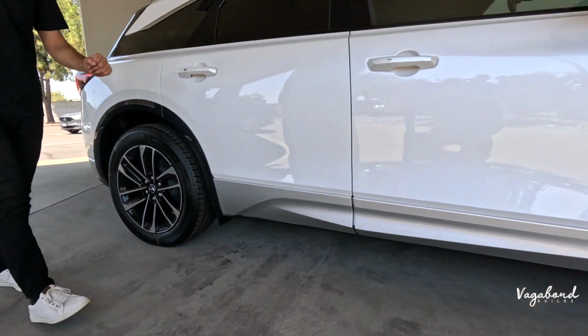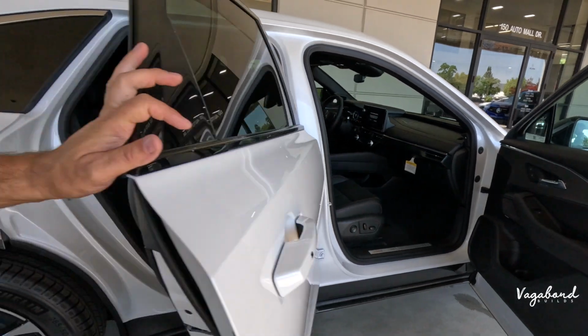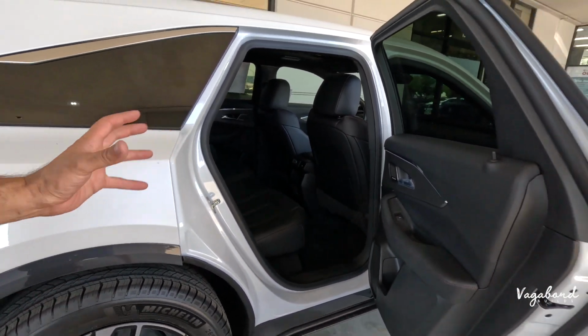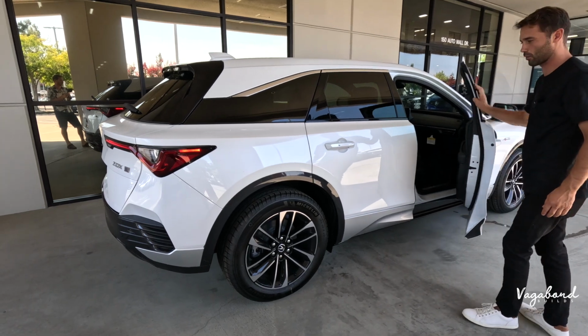Move over to the door areas. I wanted to show you guys how nice and wide this door does open up. Also here as well, slightly a little bit more smaller on the door area entry, but in the front, big. And the door does seem kind of heavy, I will mention.